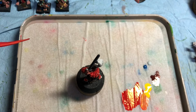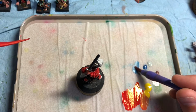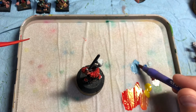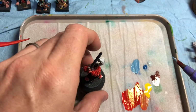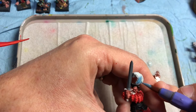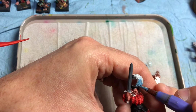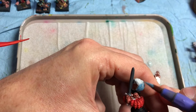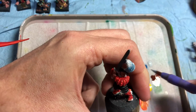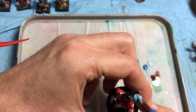And another thing I'm going to buy when I get this money from the sale, there's a lot of the Vallejo Game Color. I need some more paints and all that kind of stuff anyway. And maybe an air compressor for my airbrush, because I do all my priming through the airbrush. I don't actually do any painting as such.